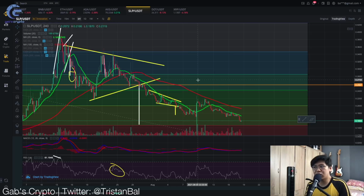Some people are asking whether to hodl or sell. If you want to sell, maybe just partial selling. Don't always go all-in on selling, because what if it suddenly reverses to the upside and you've sold your full position, you might get left behind. So that's why if you really want to cut loss on SLP now, I highly suggest you average out your cut loss. Maybe take 20% first and then 20% again so you're not always going all-in, and somehow you can re-enter other trades with the 20% you cut.